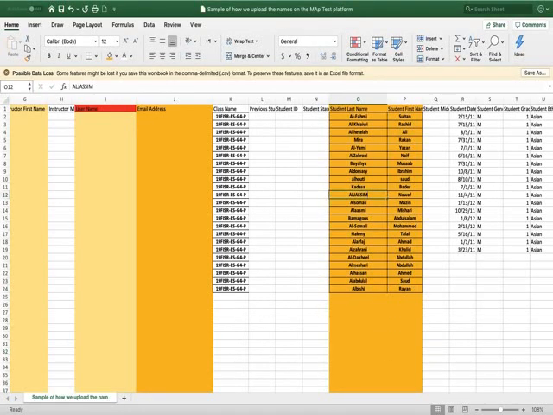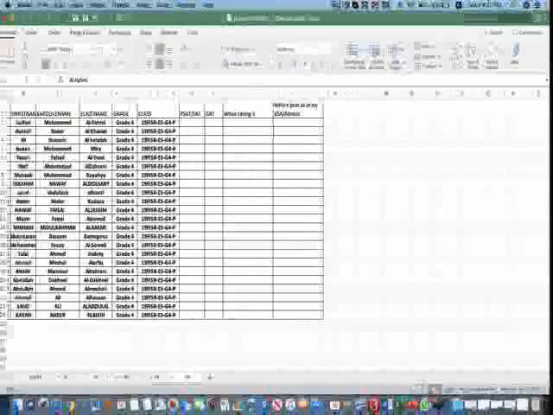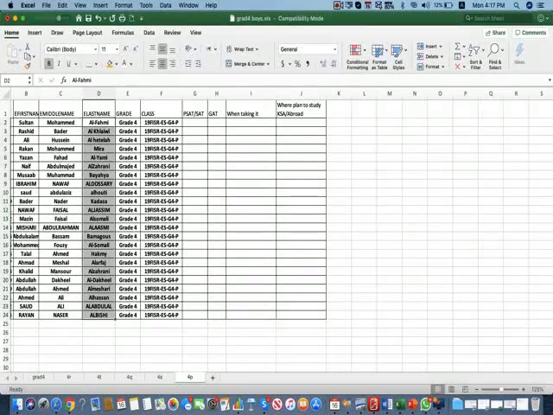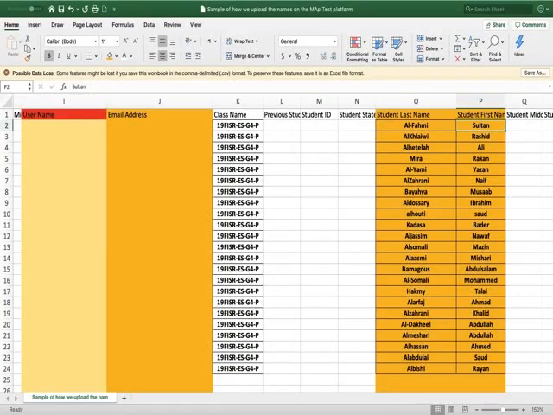Do we have any other? Oh, this one. Is this Al-Jassim, right? So we have to fix this too. Al-Jassim. There we go. And then what else? Right. We shouldn't have spaces in between. It should be one. No spaces, or a dash. A dash is okay, but no spaces. I think this looks good now. I'm going to check it again. So Al-Bishi is aligned with Rayan, and then Al-Fakhmi is aligned with Sultan. So we're good. It looks like it's good.